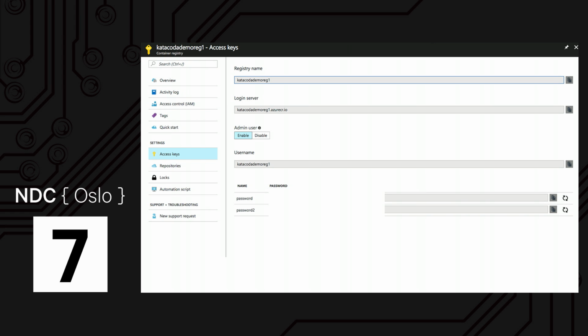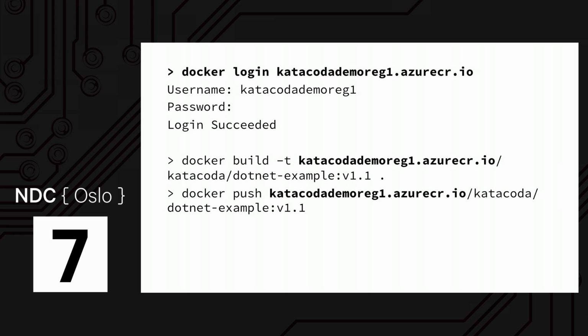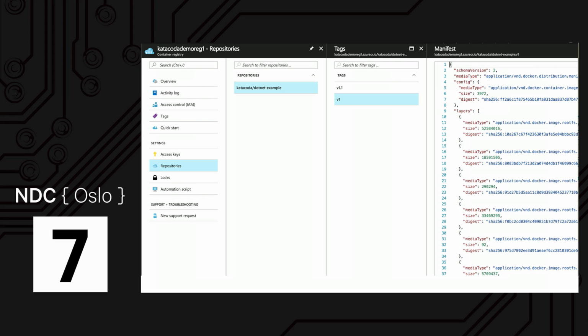And this allows us, from our command line, to log in to the registry using the DNS name which we entered, the username, and our super long, super secure password which Azure provided for us. So now we have this Azure Container Registry, which is private, and only people whom we've explicitly given access to can access our images. In order to push our images, we need to tell the image where to go and where it should live. By default, it goes to the public registry, which is docker.io, but we can change that, and we can prefix the image name with a particular registry URL, in this case our private one on Azure. When we do a Docker push, it will now push into that private registry using the authentication tokens with which we just logged in. And then the image is available, and we can see it in the UI, and that's now our process.